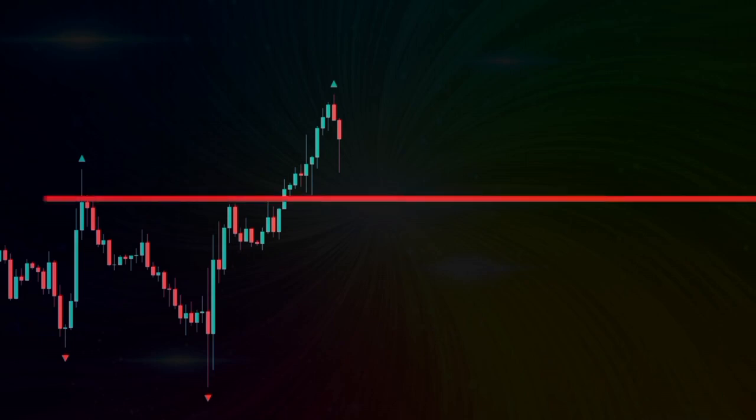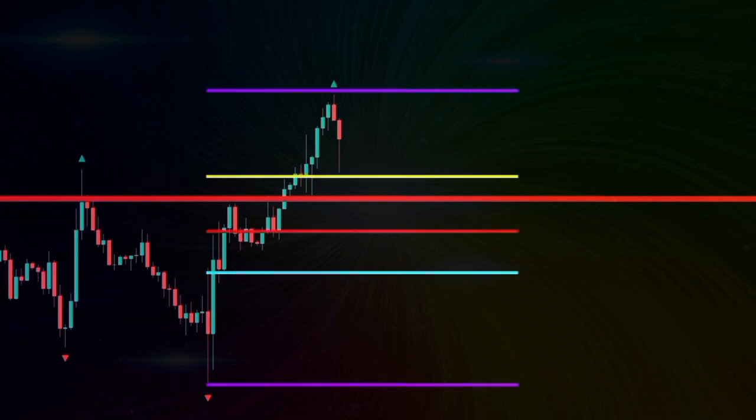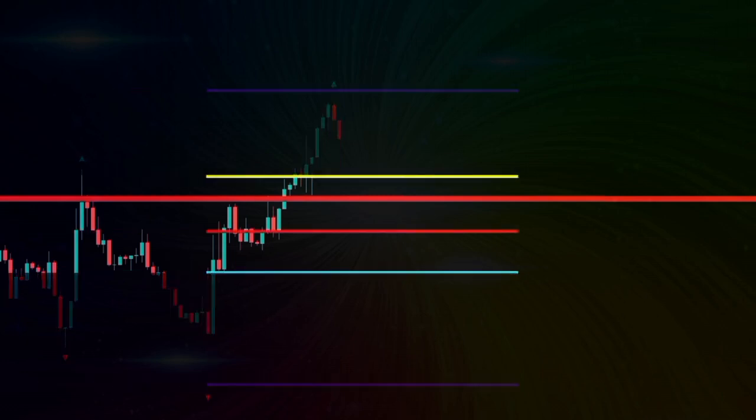We have a strong resistance level right here and price broke right through it. Meaning it can now be used as a support, or in other words, a retest level. If you look even closer, the retest level is exactly where the golden zone is, adding even more confluence to the strategy. But wait, there's more.